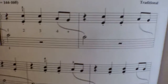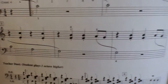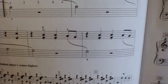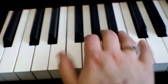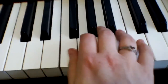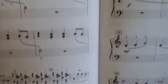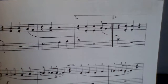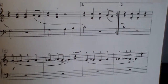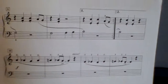So we're going to count 1, 2, 3, 4, and 1, 2, 3, 4, and 1, 2, 3, 4. Here you are going to bring in your thumb to play F. That's F and B, that's a fourth. So you're going from here to here. So you're actually only moving the thumb back in. So we have 1, 2, 3, 4, and that's an A, G for 8th notes. Same thing. Rest. For ending 1, we stretch back into your 6th and go right back into it. For ending 2, when we've done the repeat, you'd go to your 6th.